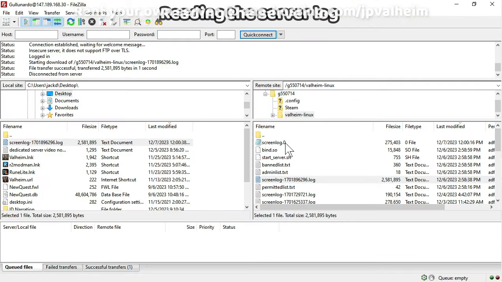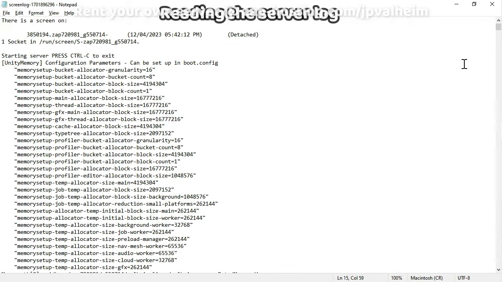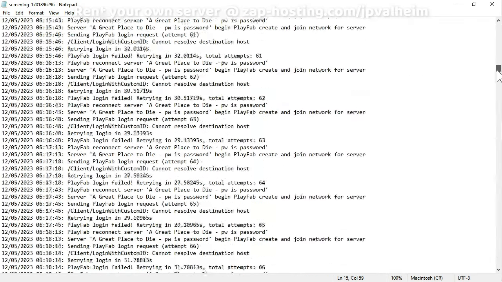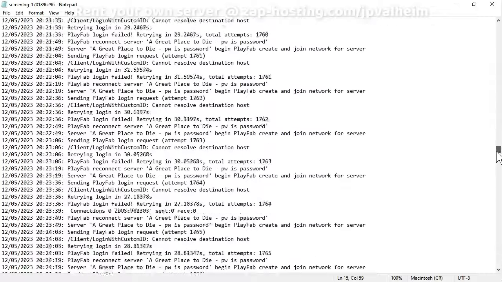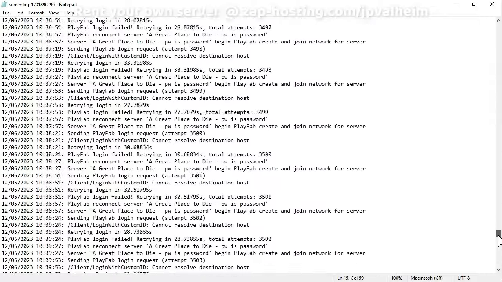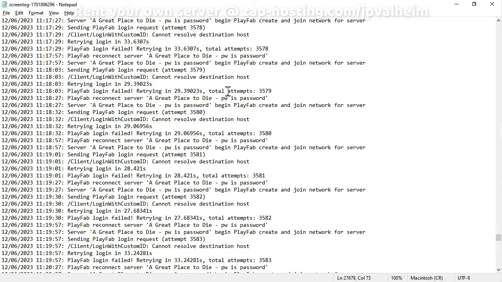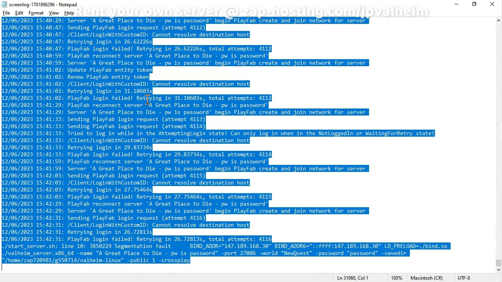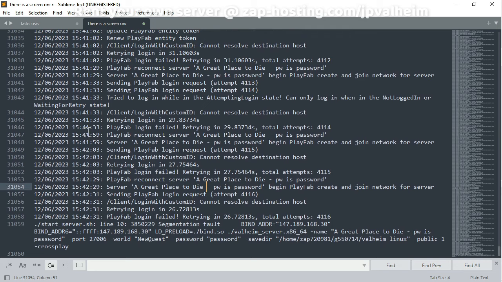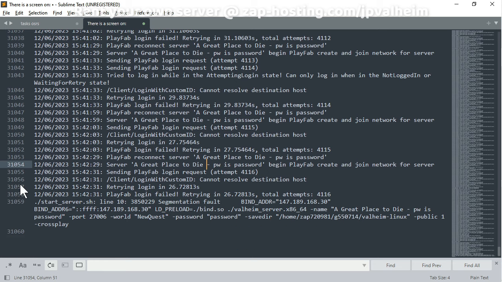Now, I'll show you how to read the server log or the screen log file. At first glance, it's very intimidating. Loads and loads of text. There's no way that you could read this normally. It's thousands of lines, so don't even try. Instead, copy the whole thing and then open it in a tool like Sublime Text. You could also use Atom or any other bulk text editor. These tools are incredible. As you can see, this one server log from one day had like 31,000 lines of code.